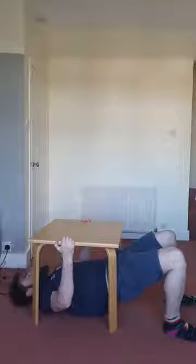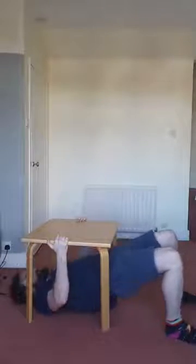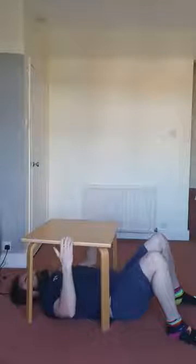3, 2, 1, go. So even though you're pulling with your upper body, concentrate on pushing your heels down as well. Gives you some more support, makes your body more stable, and more of your effort goes into pulling with the right muscles. At the top, near the table, try and squeeze your shoulder blades together. Pull your elbows down to the ground.